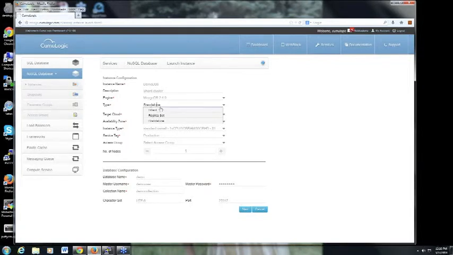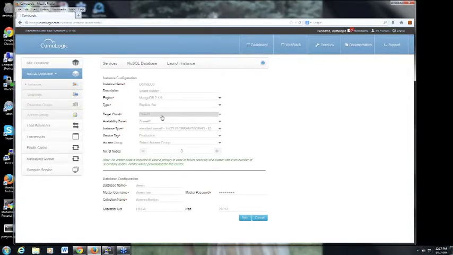So let's see, I'm going to switch from standalone configuration to a replica set, and then we will see. As you can see here, in the standalone configuration, I have a single node being provisioned, as it says it's a standalone deployment. I'm going to provision a replica set now, so I'm going to change that to replica set, and we can see the number of nodes have gone up to 3. So that is the default configuration, that we need to start with a minimum of 3 in a replica set.